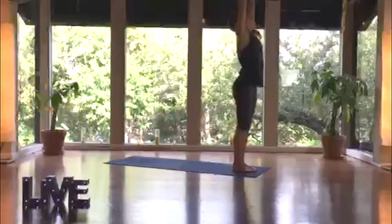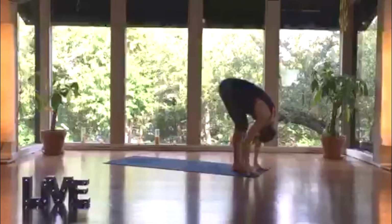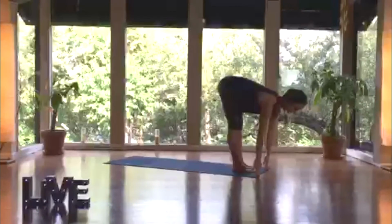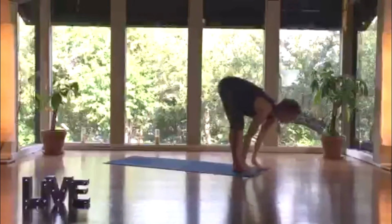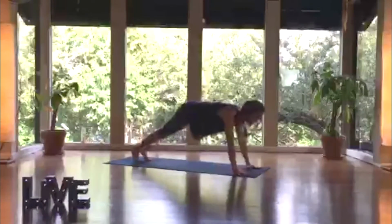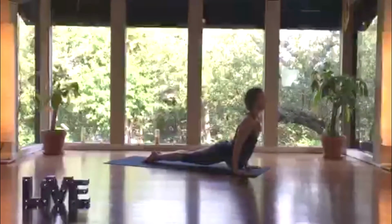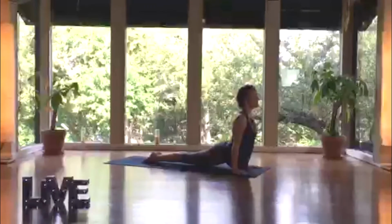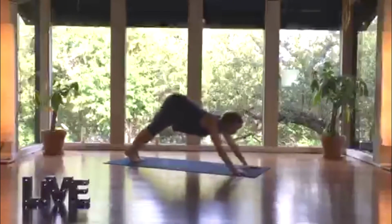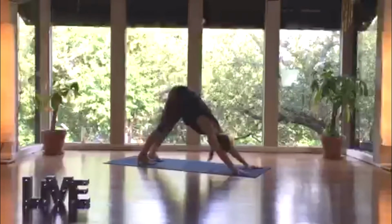Inhale, reach the arms up tall. Exhale, forward fold. Inhale, halfway lift. Exhale, forward fold. Step or hop back, chaturanga, or go straight back to down dog, whatever your body's needing here. Pulling back with that belly, staying strong.